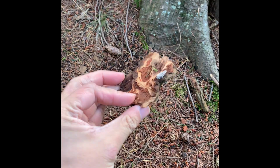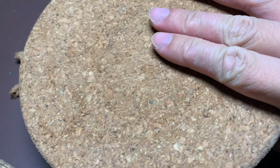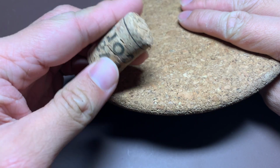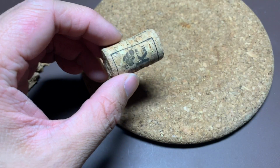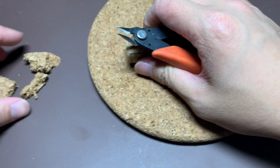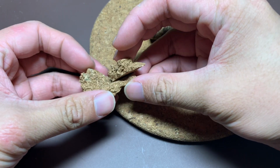Typically using just tree bark as a foundation is enough, but if you want to take it one step farther, I would recommend using corkboard. Now here is a cork coaster that I got from IKEA, as well as a wine cork. Essentially you take a hobby knife or a plier and cut it down to small pieces, and this mixed in with the bark will give your rock a variety of textures and shapes.